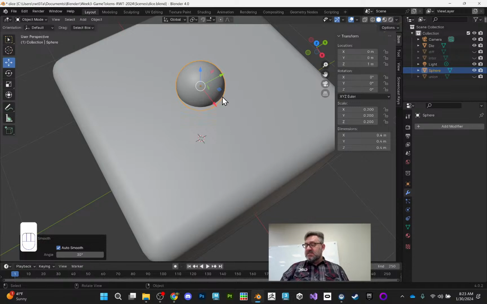What do we know about dice? Anyone? Where does the 6 go? The opposite side, yeah. Until I started making dice in 3D, I didn't really realize what was going on. So on your D6, if you take any side and its opposite side, that'll equal 7. So we got 1 and 6 across from each other, 3 and 4 across from each other, 2 and 5 across from each other.